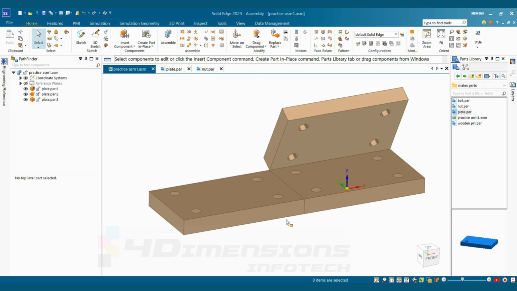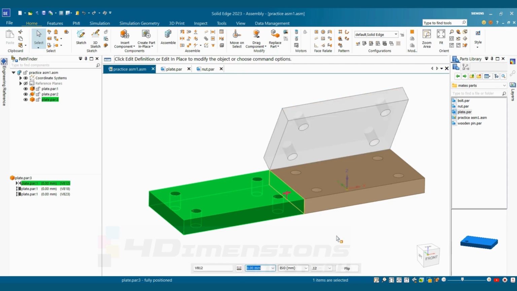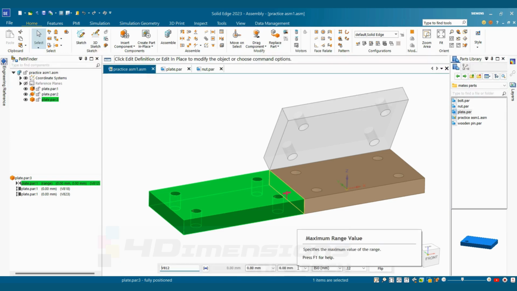So for applying the range now, I'll select this part. You just need to go on the first option, that is this side faces were coincided earlier. I'll select that one. The coincide faces you can see here in orange color. Next we are going to apply range here also. I'll select on the range and I'll say the maximum value to be taken as 60 mm.